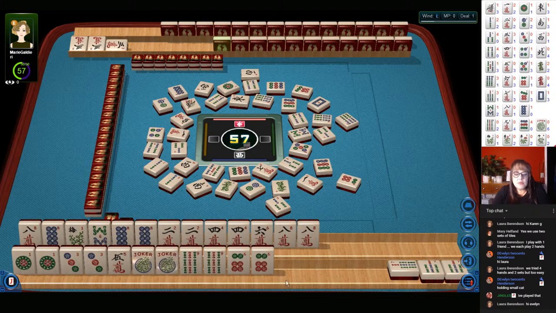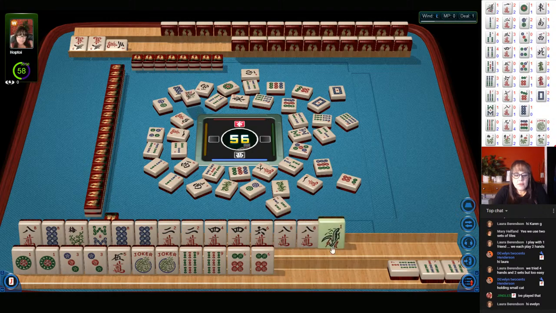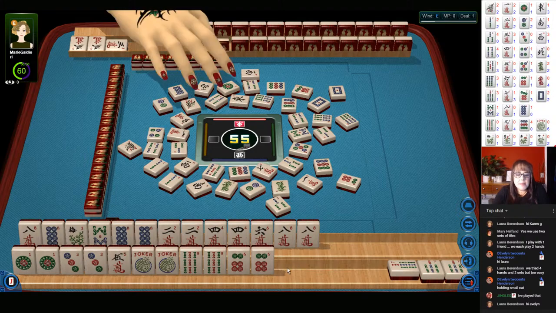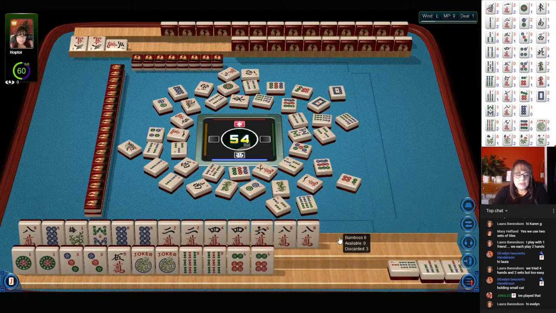Oop, why did that move? White dragon. Okay, one bam we do not need. One bamboo. We're looking for five crack and six crack. Eight bam would be nice. Now our opponent discarded an eight bam. Nine characters. Okay, we do not need a six bam. It's out. Six bamboos.